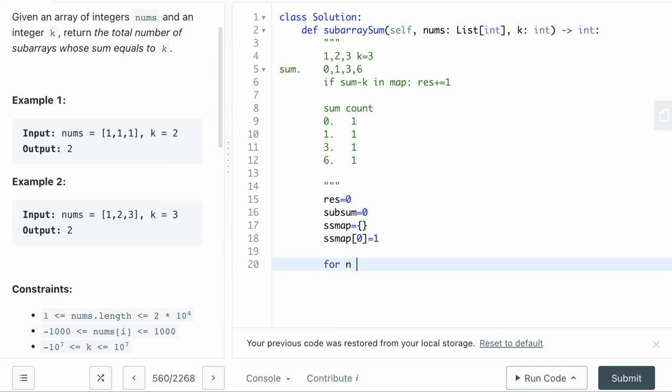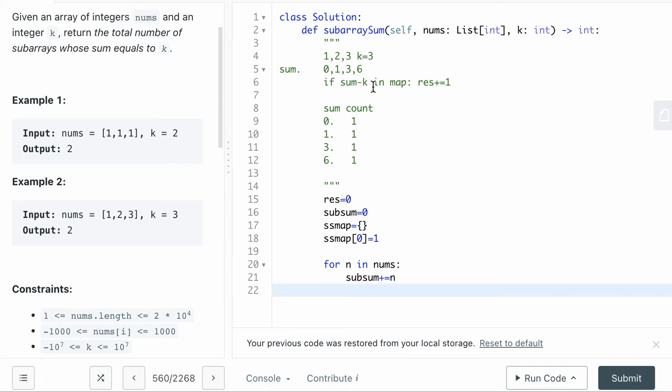So for n in nums, every single number in the nums array, subsum will just be every number added together. While I'm adding them, I'm going to check the subsum minus k to see if it's in the map along the way.